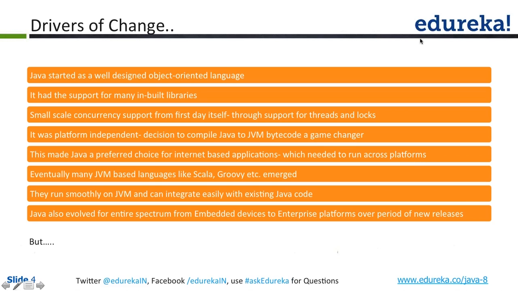Simple as that, right? And hence you saw languages like Scala, like Groovy. There are other languages as well, which started emerging, and they started beating Java in its own playground, because these languages had the advantage of starting late. They had the advantage of seeing what went good, what didn't go as good, and they improved. Talk about Scala. It was a serious threat. It is still a serious threat for Java.